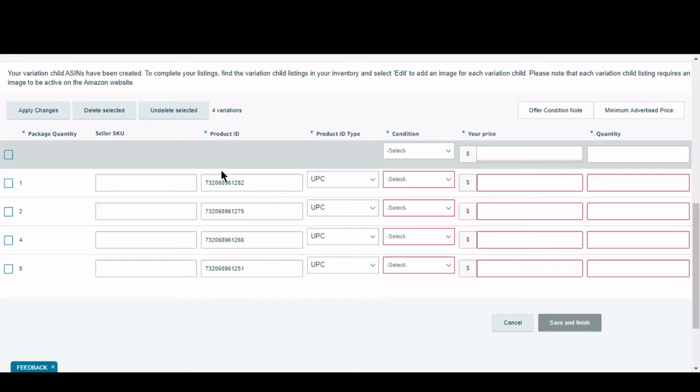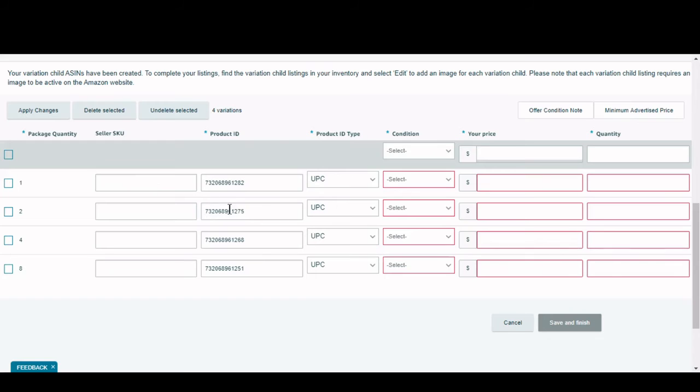As you can see, guys, each different variation needs a different barcode. So as I showed you, you have to put a unique barcode. This is the UPC barcode that we purchased from Barcode Mania, and we leave this column blank and put the UPC barcode here.